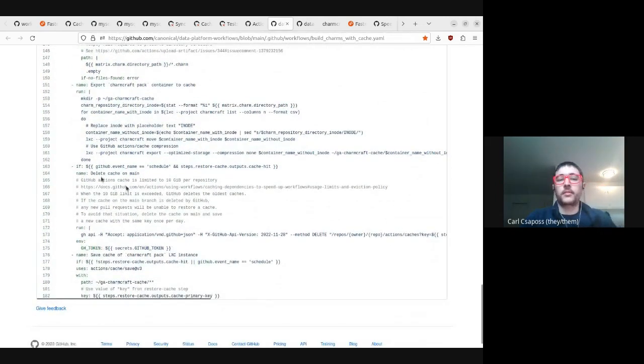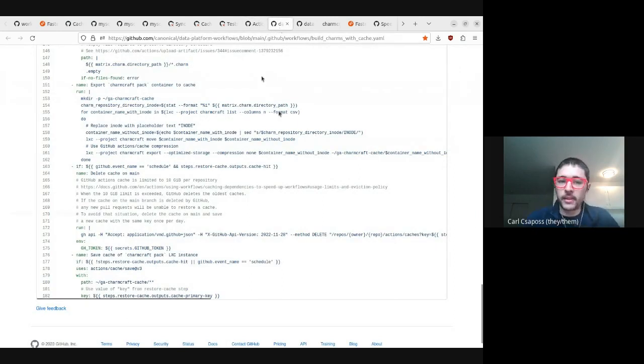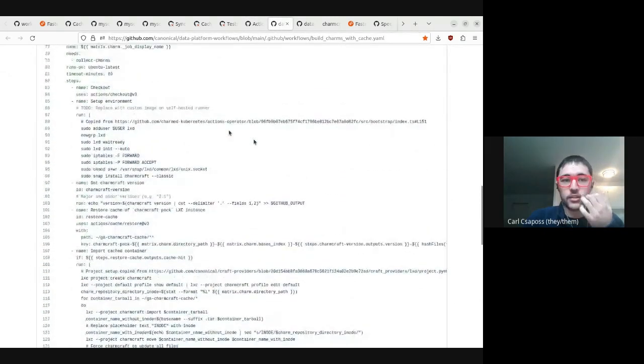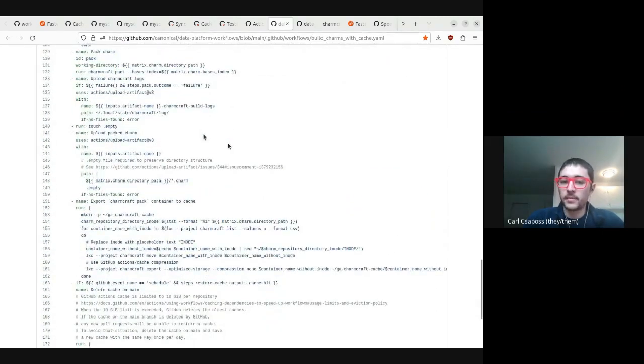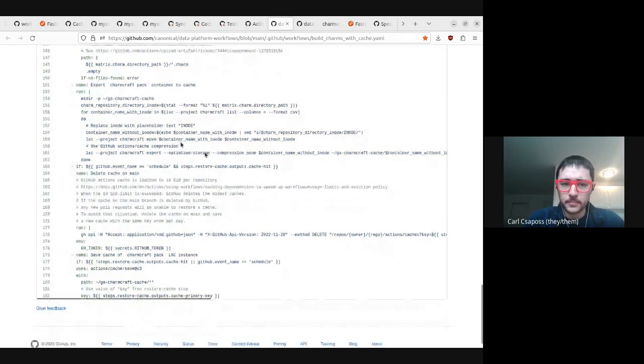And then, GitHub has a limit on the cache size. So you can only have 10 gigabytes per repository. And you can see that these caches are fairly large. They're about half a gigabyte to a gigabyte. And the way that GitHub caches work is that when you're restoring a cache, if you're on a PR branch, you can only restore from that branch or from the main branch. So if you open PR A and then you open PR B, PR B cannot restore a cache from PR A. And so what this means is that we always want to have a cache available on the main branch, because otherwise new PRs will have to create a cache from scratch.